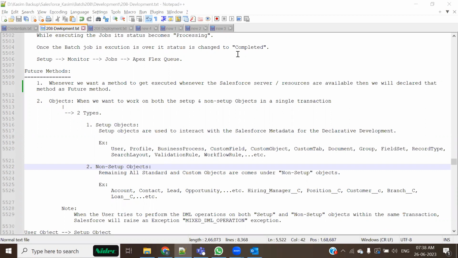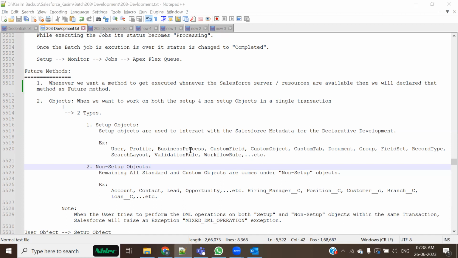So, we were discussing in the last session what happens whenever you try to perform a DML operation on a setup object and a non-setup object in the same transaction. Inside the same program, the DML could be an insert, an update, or any kind of DML.